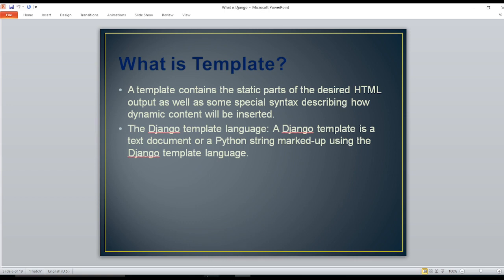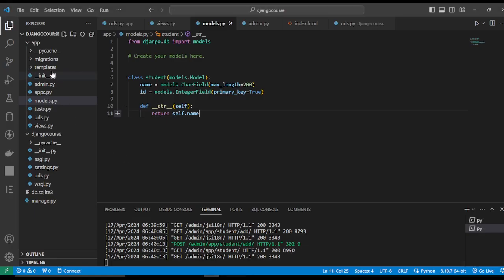Inside this template directory, you can add tons of HTML templates, and we can add the static file inside this template.